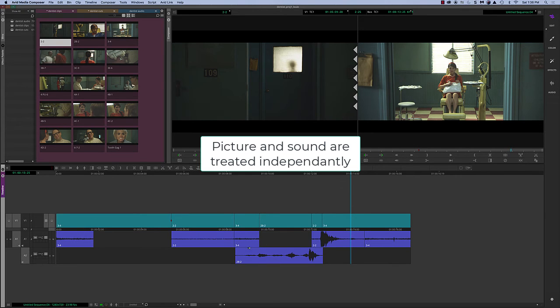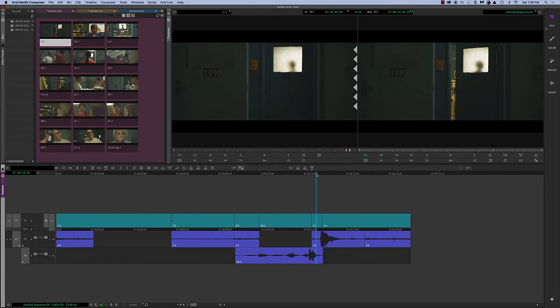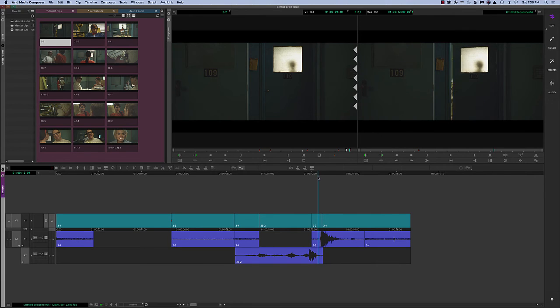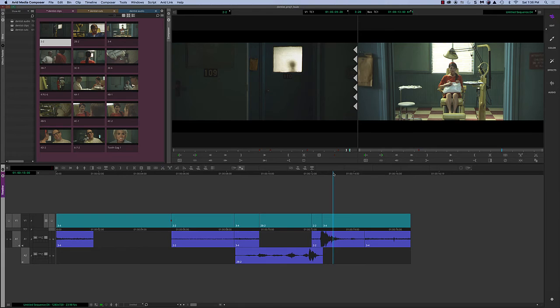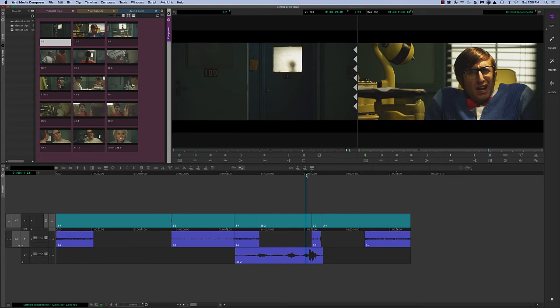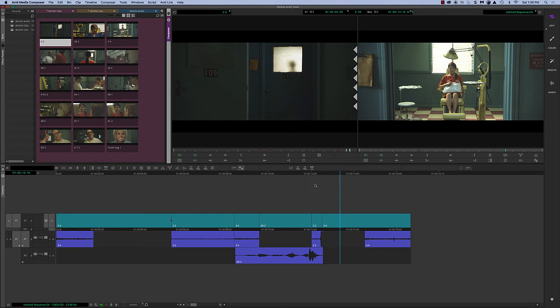And a lot of times we have to move things around and overlap things and cheat things a little bit, because the slam is on that side. I cut away before the slam, just as the door closes, and get a tighter reaction to her jump. Okay, and so the sound from that slam, if I left it where the picture was, it will end with the picture, which doesn't make any sense, because it'll be like this. Right, because there's no slam on her side.